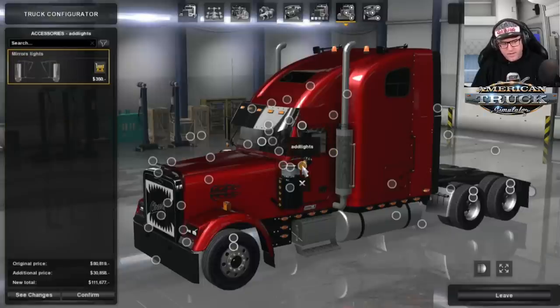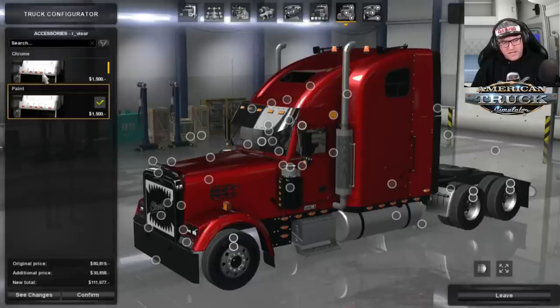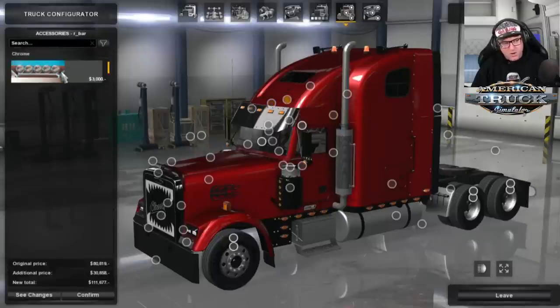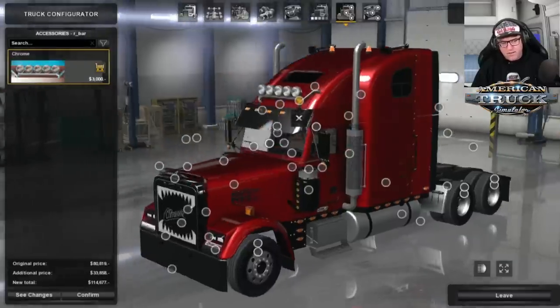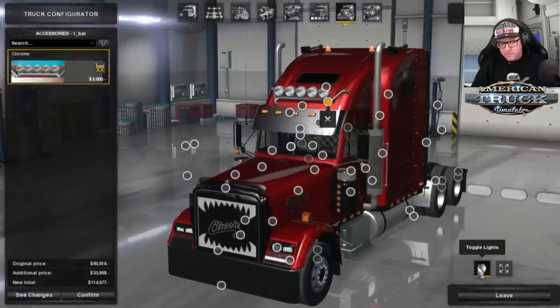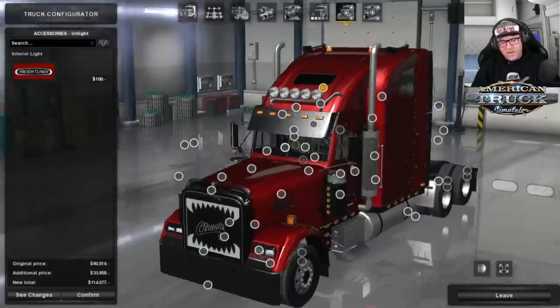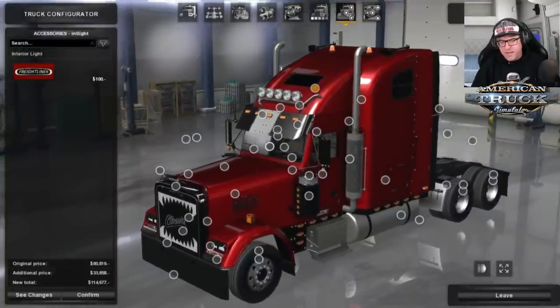What else have we got there? We got those lights. We got the main mirrors. We got the side there of the visor. You can have painted or chrome. I'm going to leave that as painted. Then we have up there, oh, that's right, the roof lights, the spotlights on the top. And they probably don't work at the moment, but we'll have a look at those later. The interior light, if you want to have your interior light, you can put that on there.